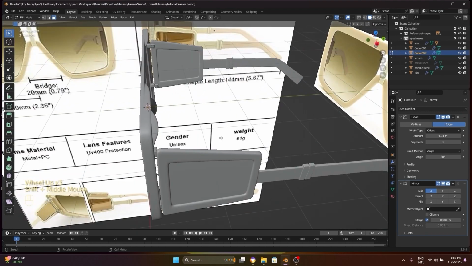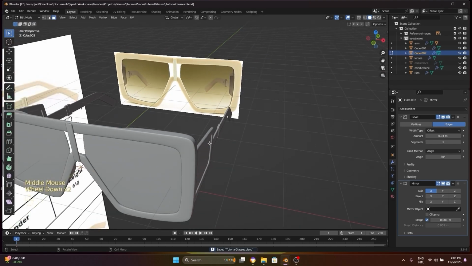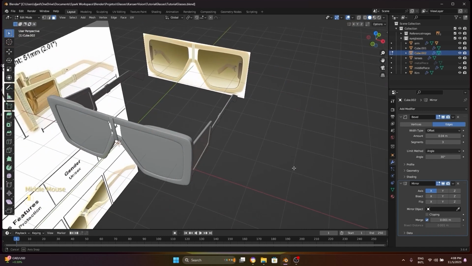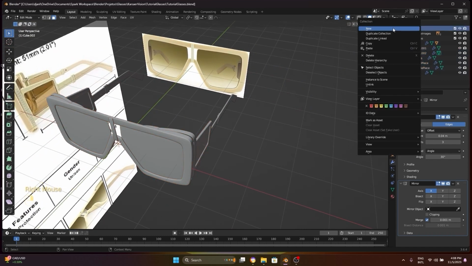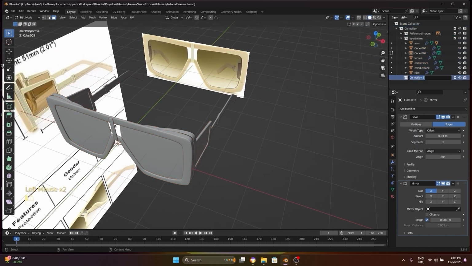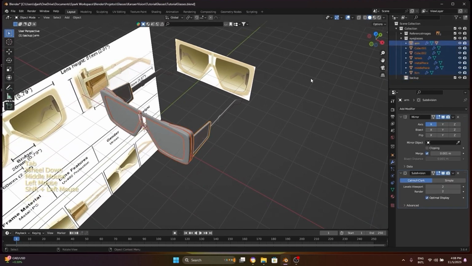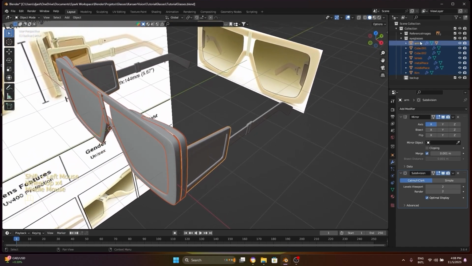So I'm gonna save the project. And before applying our modifiers here, we're gonna need to apply the mirror modifier. To do that, let's create a new collection. I'm gonna call it backup. Okay, let's go to object mode. Let's select everything. We have to also select this portion here that is inside the arm. So don't forget to select that piece as well.